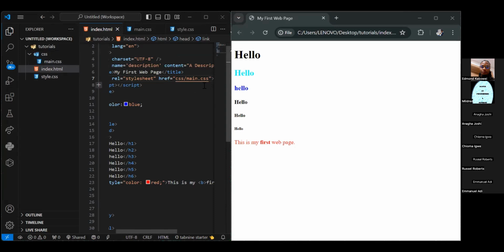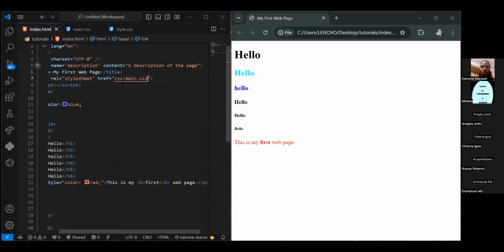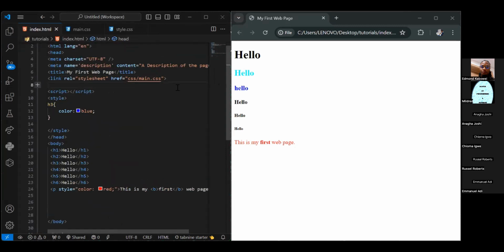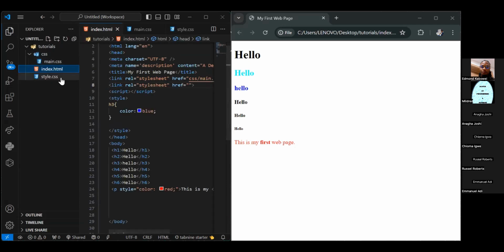So you could have multiple styles. If I also try to include the style, I'm going to use another link tag here. So we want to look at having two styles applied, and the name of this is style.css. So the referencing is that we just call it, since we're currently in the same directory, we do not need to come out or enter into another folder.